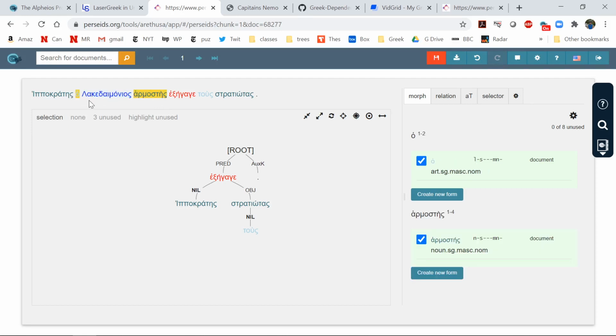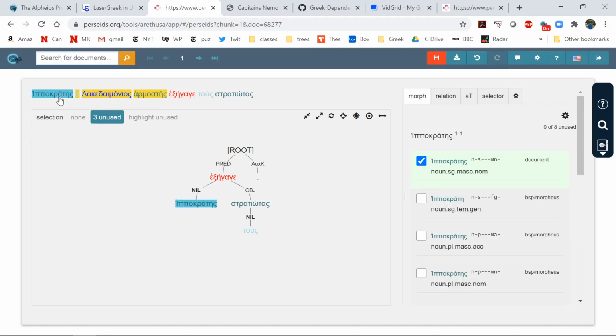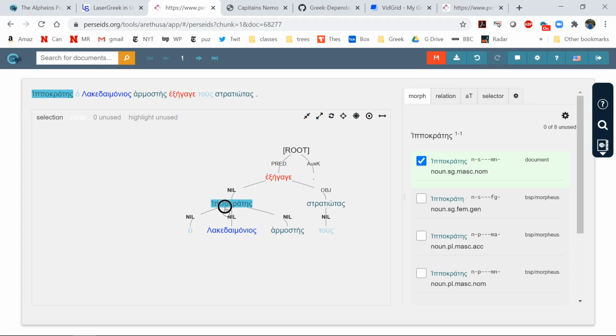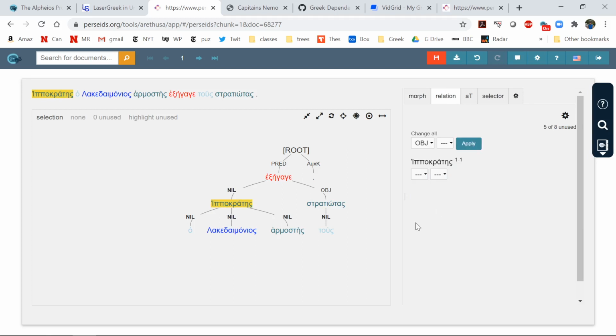And so we take these words and we click on all three of them at once. We do that by hitting Control and then click, click, click, and then releasing the Control button. Now I can click on Hippocrates and they all come and hang off it at once. I can do them one at a time if I want to, but I'm into shorter keystrokes. I put them all there at once. And so Hippocrates now is the subject of the sentence. Now, if you click on here, we have one thing clicked. If I just fill in this box, we're good.